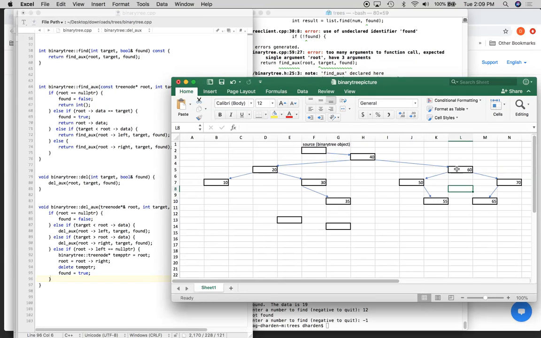And so the largest item in 60's left subtree, we can always find that by just following the pointers down to the right. Right, the largest item in a tree is always going to be just keep going to the right as far as you can. Take the whole tree, the largest item in the whole tree, start at the root, go down to the right, 70.